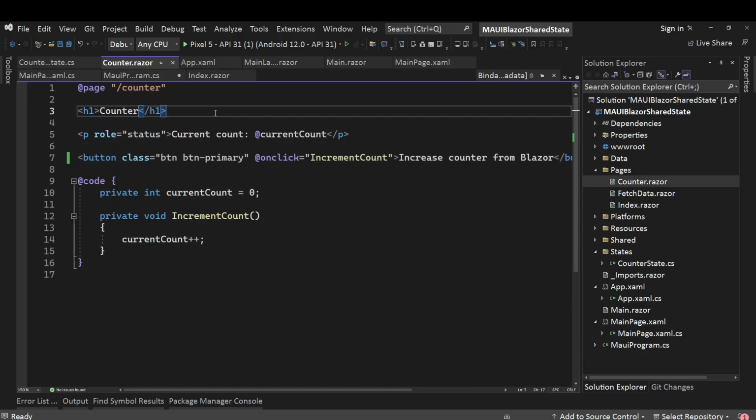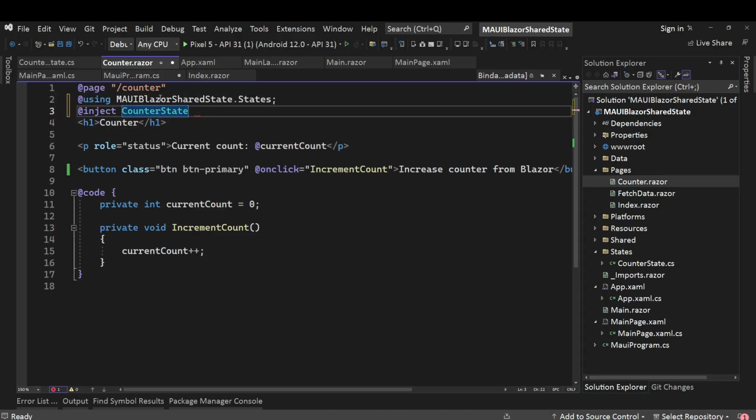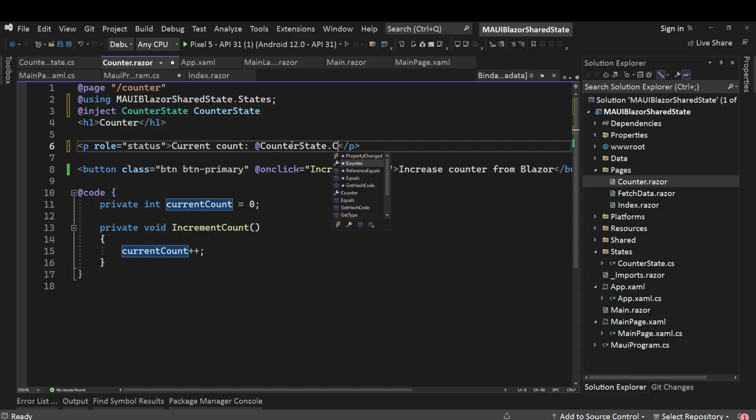So let's inject this first in Counter.razor. We'll say inject CounterState and let's call it CounterState only. And now instead of this currentCount, we will use CounterState.Counter property.